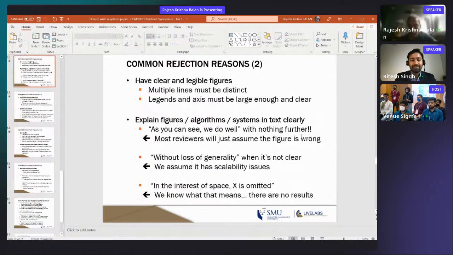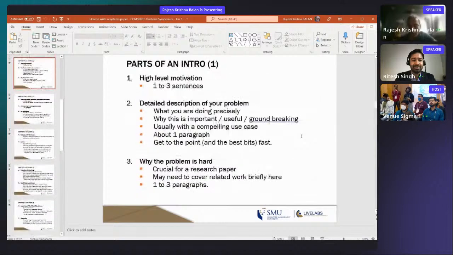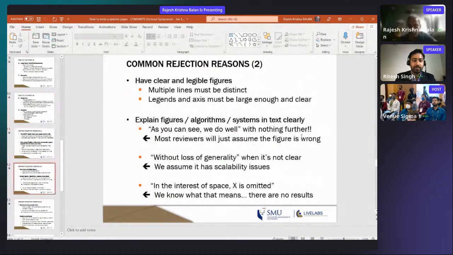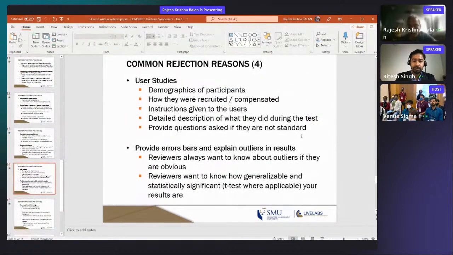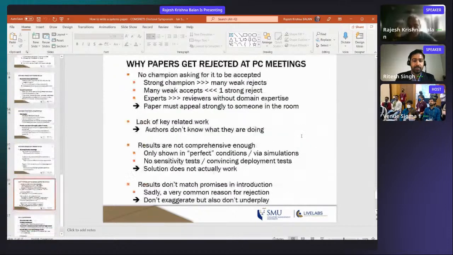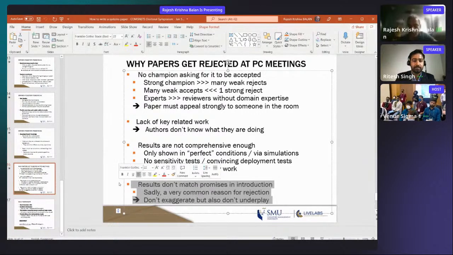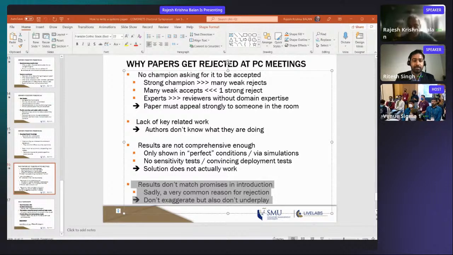Well, that's this most important point here. Where did I mention it? Sometimes it's like overselling the paper, and then at the conclusion you see that there's a gap. Oh, I'm sure I put it here. Common rejection reasons. Right here. This is the most important reason why a paper gets rejected. It's right at the bottom, and it's exactly what you mentioned. The intro promises the sun, the moon, the universe. The rest of the paper only delivers a small bus stop in some small country somewhere.